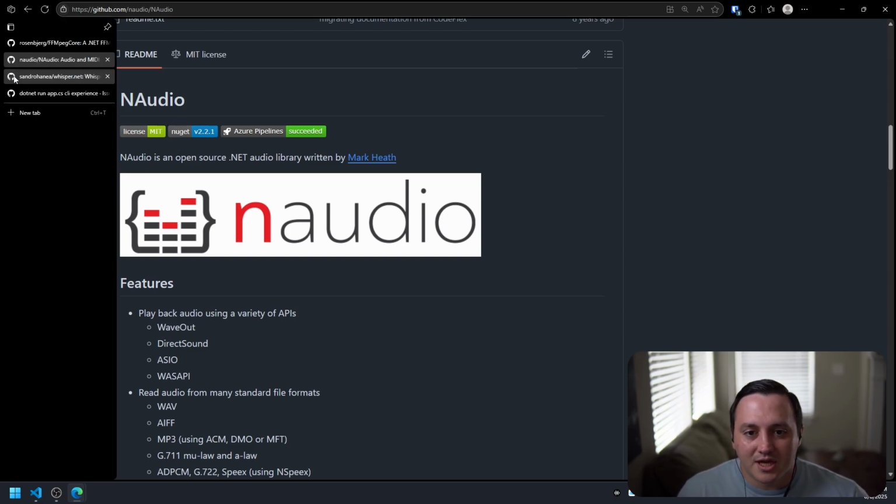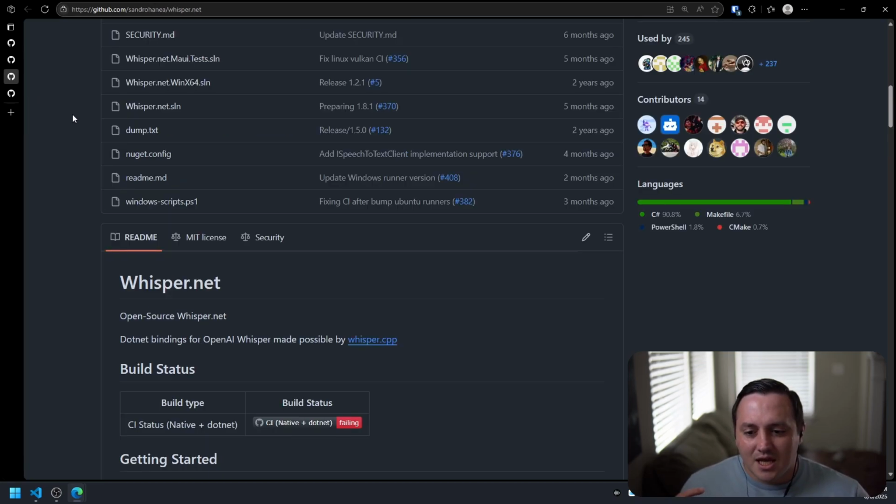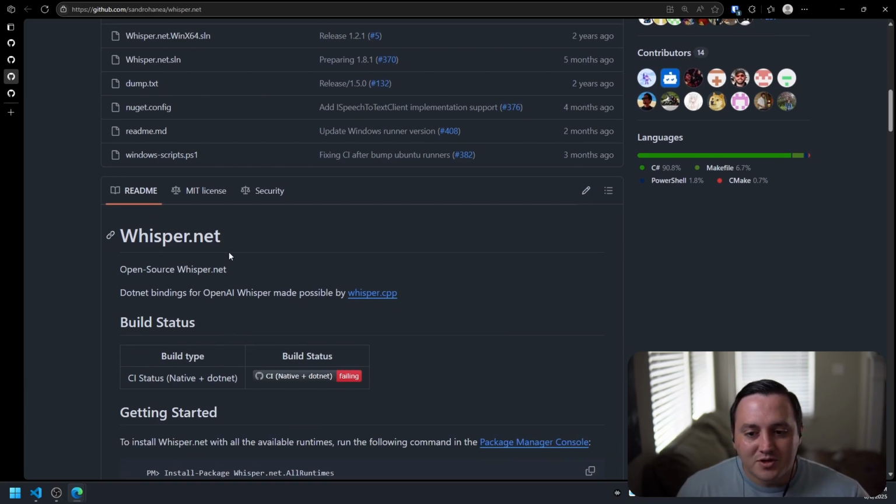So the third piece of technology, and I would say the underpinning piece of technology, is Whisper. I mentioned OpenAI does have a service where they allow you to do basically audio to text using their Whisper model. However, OpenAI has also made Whisper available as an open source model, so you can run it locally. And I'm using a library called Whisper.net, which again just makes it very convenient to interact with the Whisper model from C# code. So those are the three underpinning libraries, the Lego pieces that I'm putting together in my code to make this all work.